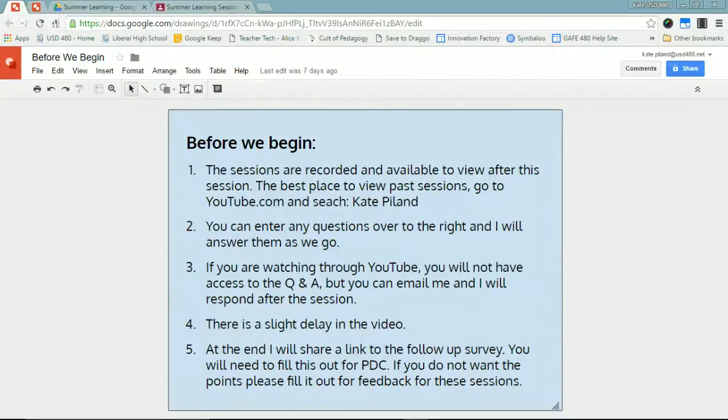And that is one thing that's a little bit harder for me to show you, because in order to join a Google Classroom, you must be a part of the USD 480 domain. At one time, I don't know if it's happened yet, but they were going to open it up so other Google Apps for Education schools could join other classes, but Google Classroom is exclusive in that you have to have a USD480.net behind your email address, or you cannot join the classroom.